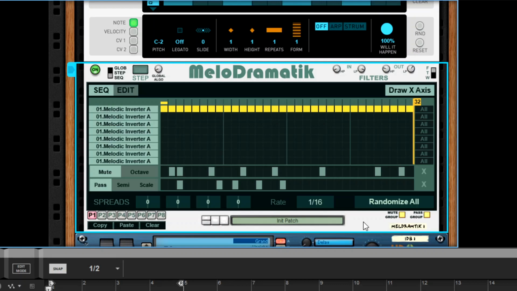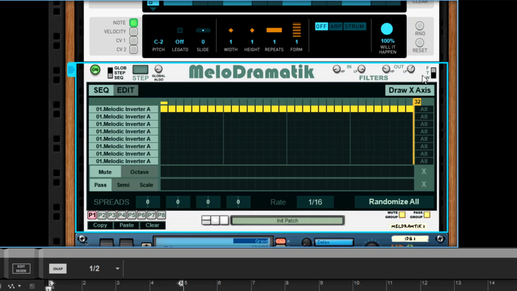So the final big new feature that we've got is the filter section, which is awesome, even if I do say so myself. I'm just going to have a little play around with this just now, and I'll show you the different modes. Firstly, we have two sections. We have the input filter section and the output filter section. The output filter also has the filter rules.